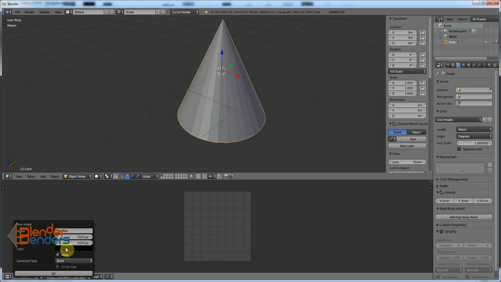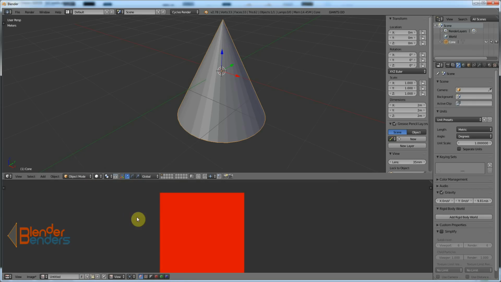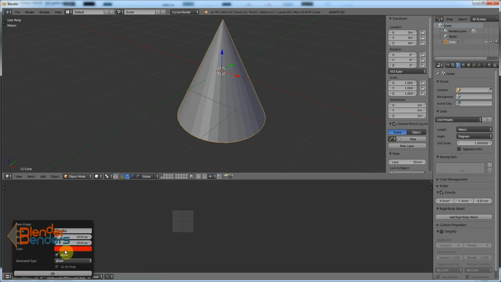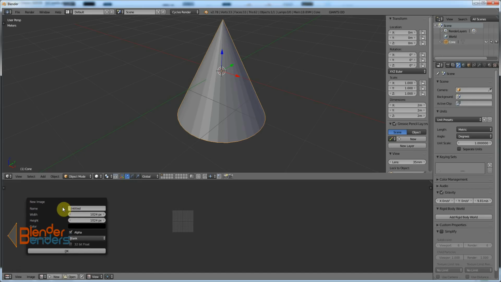We've got a color for the texture, so let's say we made this red and pressed OK, we've got this red texture. Anyway, I don't want that texture because I want to show you something else, so let's move that default back down to black. Okay, alpha. We're all aware of alpha channels, which is an extra channel apart from the red, green and blue, the RGB, that shows transparency.